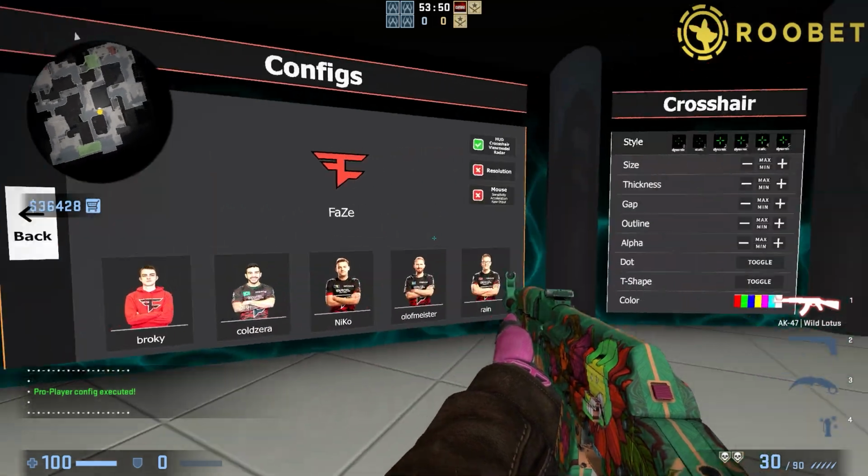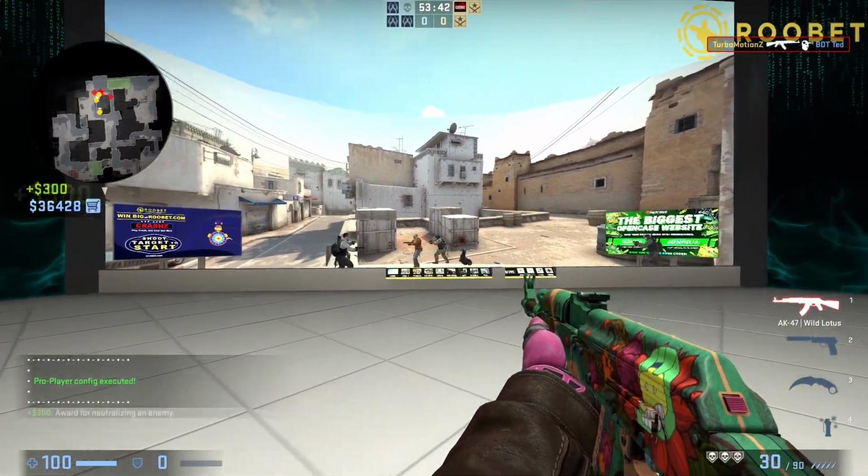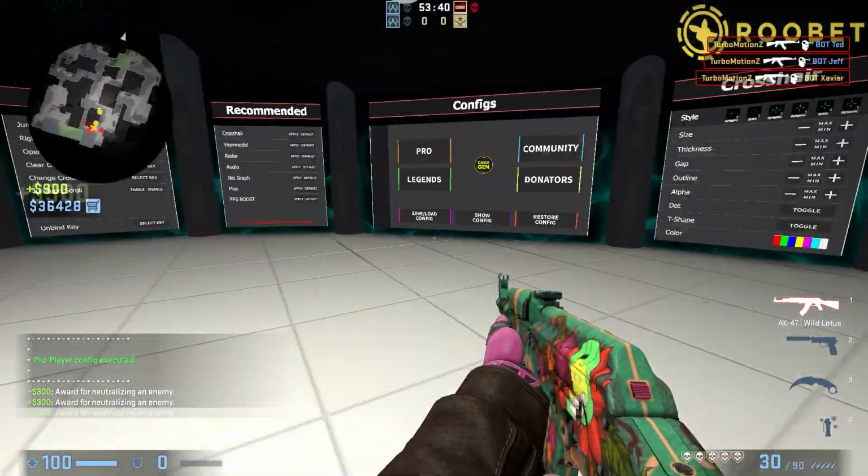Oh my God, I just did it. How do I go back? Oh no. I pretty much just switched to Nico's config. So right now we have his crosshair and we have pretty much all of his settings.